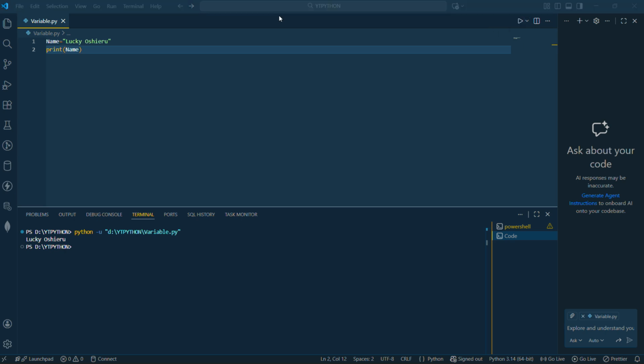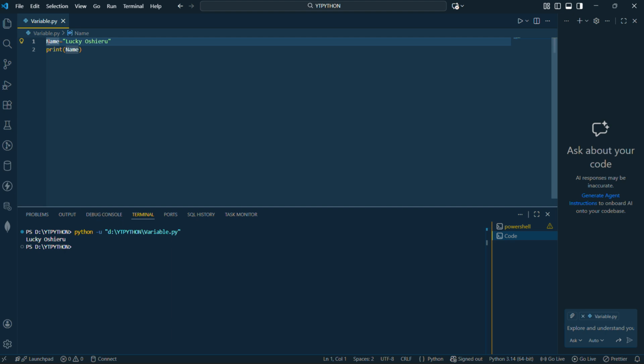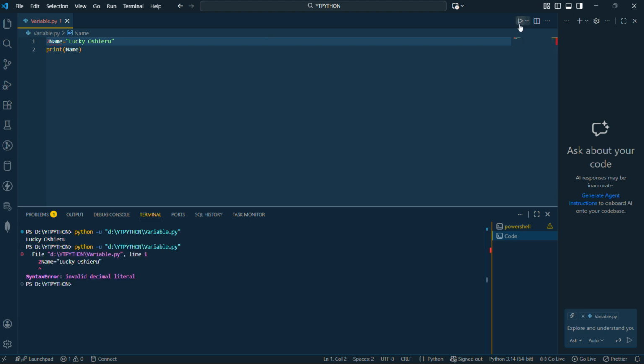Let's understand the second rule for naming a variable. For example, if we use a number before the variable name, what will happen? So let's do that first. Before name, I'm writing 2 here, save this program and run it.